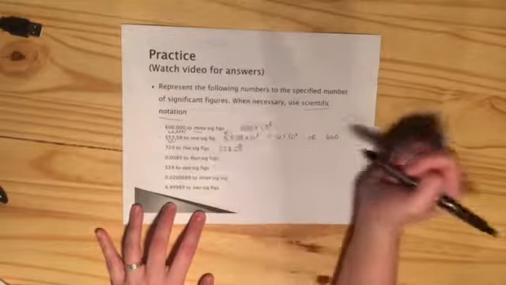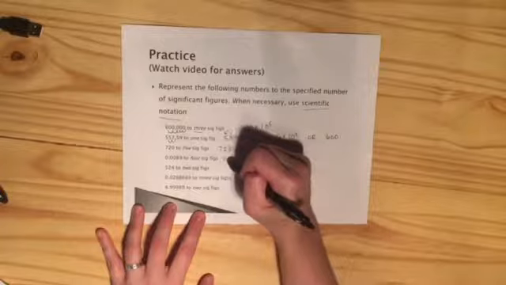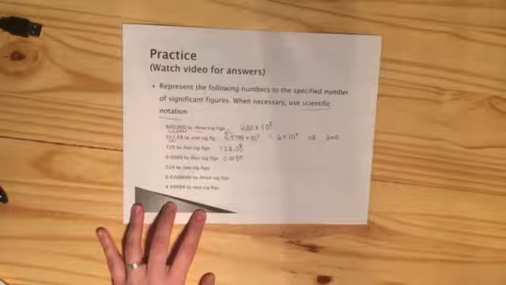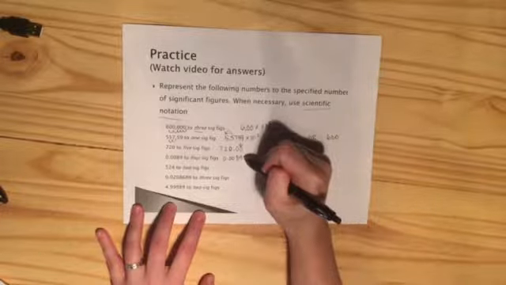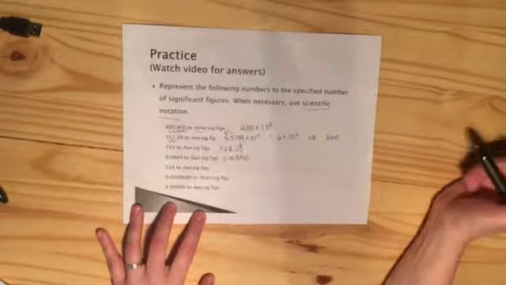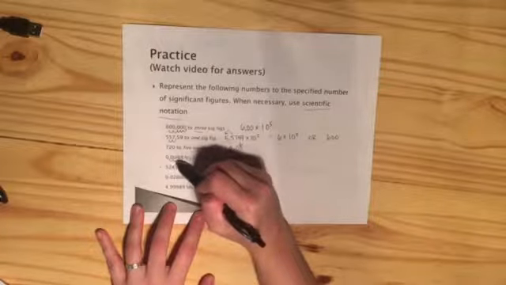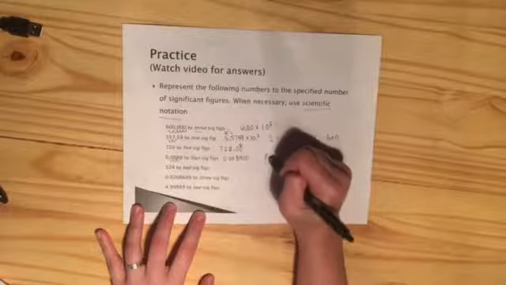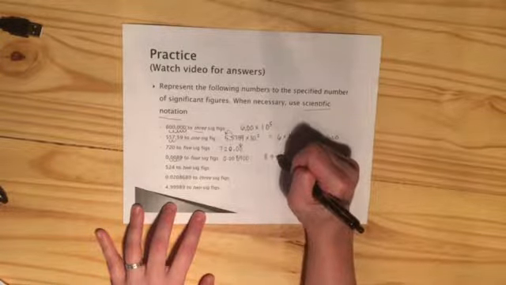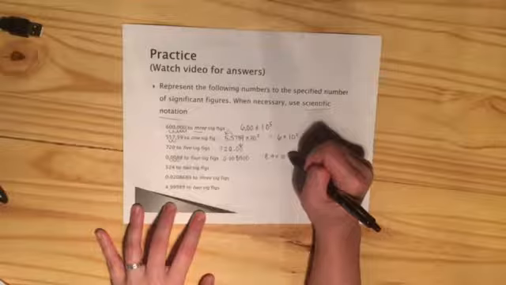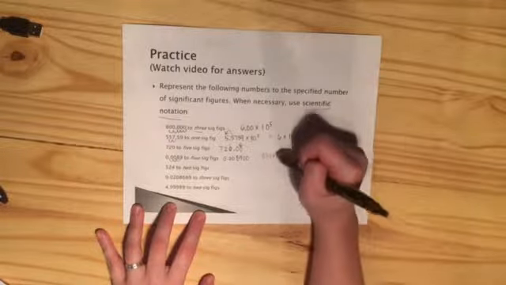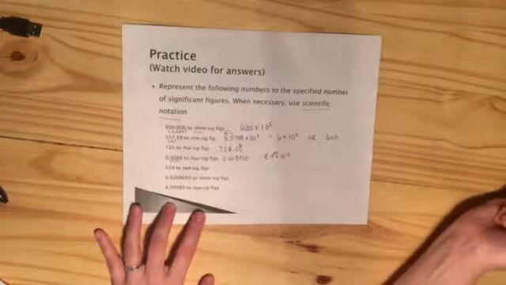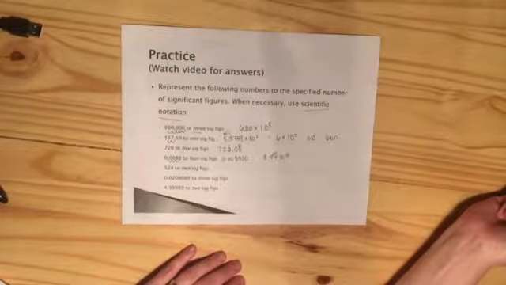Here, 0.0089 to 4 significant figures, it's the same case, where if we add a decimal or zeros here, it's not going to change the size of the number. And so I can just go ahead and put 2 zeros. You could also have written this as 8.9 times 10 to the negative 3, and then just add zeros right there, and that would be fine as well.